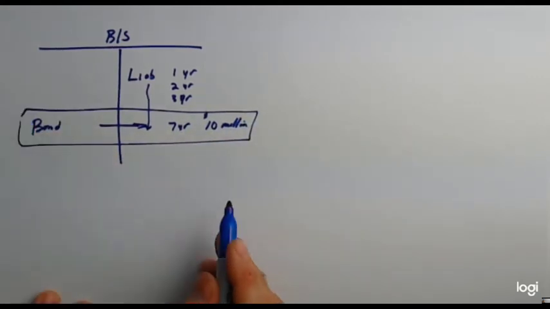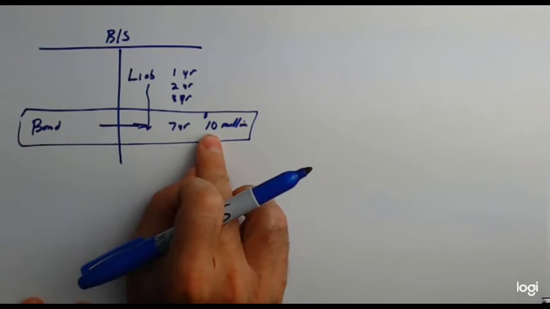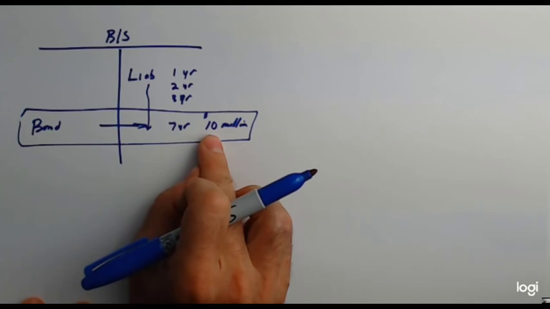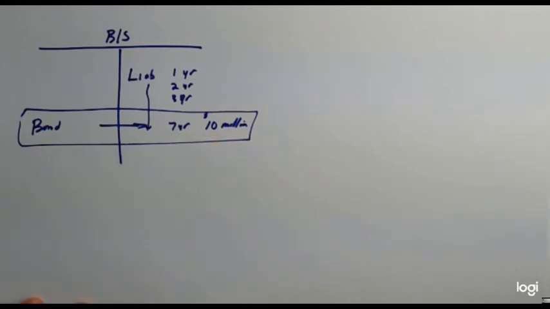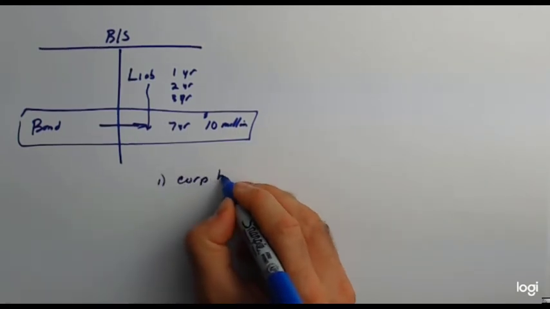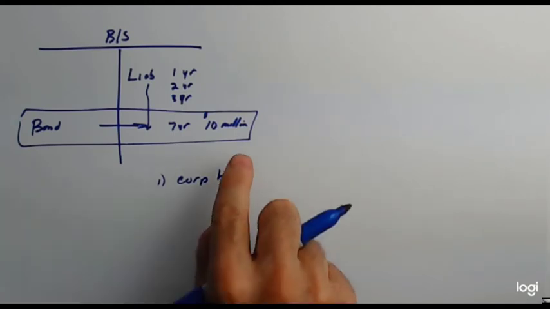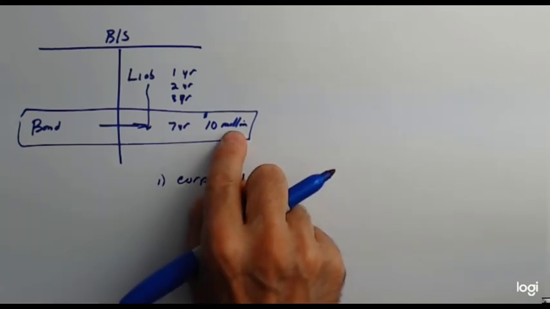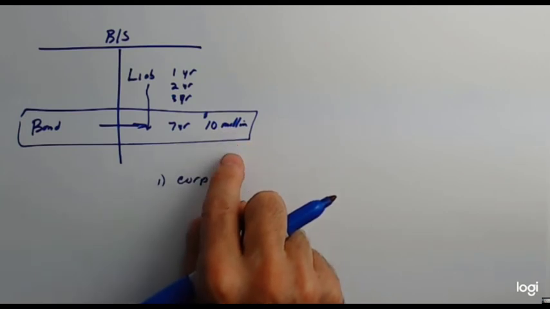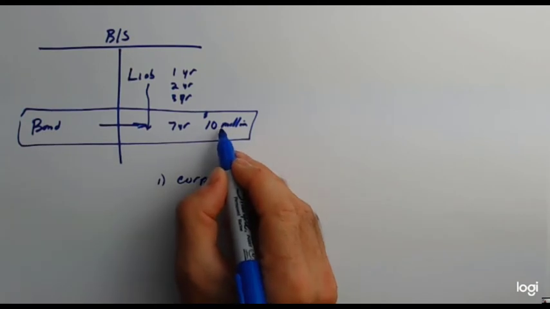So now, how would you assemble a bond portfolio to do this? Keeping in mind that you want to have low interest rate risk, or if possible, no interest rate risk. Well, let's look at the scenarios that you can do. One is you can invest in corporate coupon bonds that mature for $10 million. So in 7 years, you buy a corporate coupon bond here that matures for $10 million in 7 years.